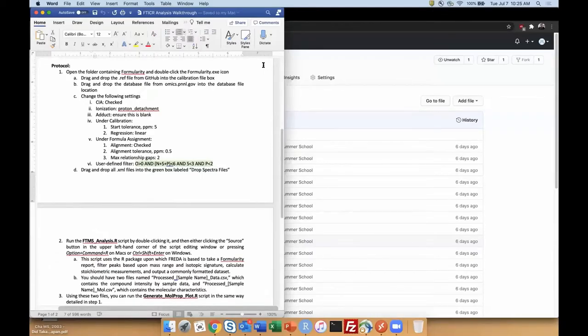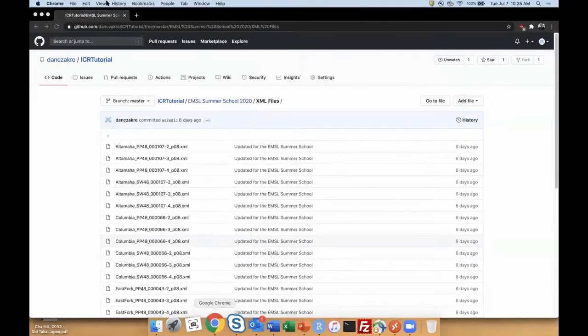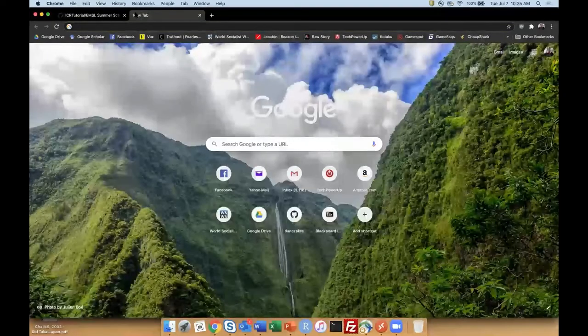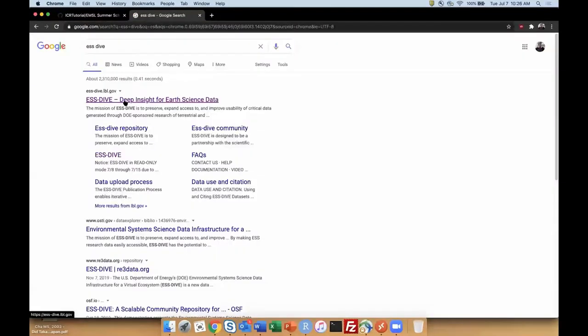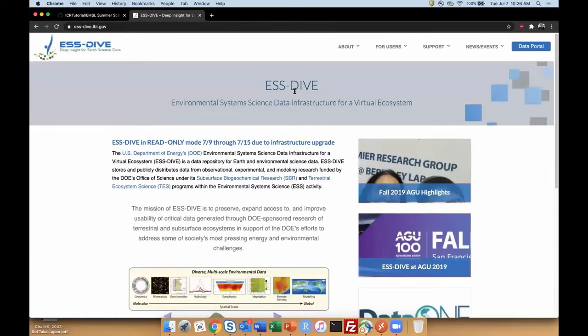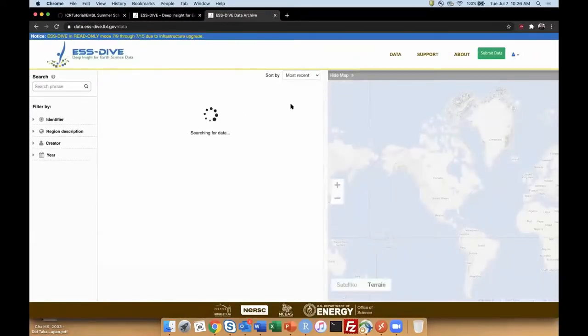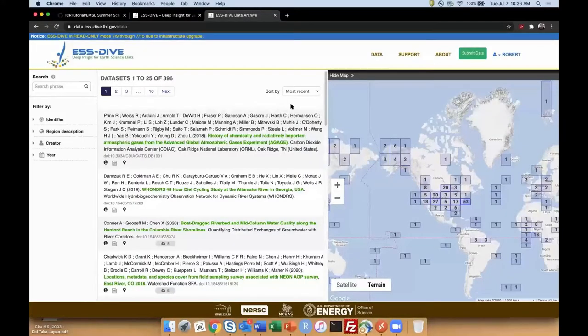Sweet. So again, whenever you download something from WHONDRS, let's see if I can actually find a smaller data set that I can download. We do have instructions that come with each WHONDRS data set. That's fine. Yeah, the fact that your database isn't named exactly the same is perfectly fine. They are identical.